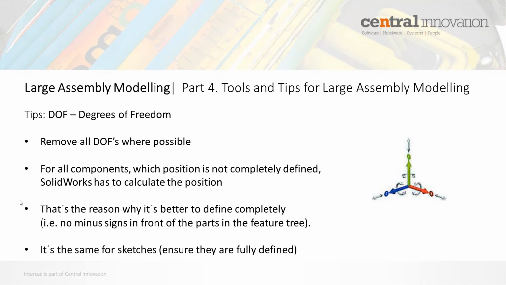axes. So for all SOLIDWORKS components whose position is not completely defined, SOLIDWORKS has to calculate the position. So every time you're rebuilding, SOLIDWORKS has got to recalculate the position of components which are not completely defined, and that's why it's better to define completely, so you don't have a minus sign in front of the parts in the feature tree. And again, it's also the same for sketches. You should always make sure they're fully defined, particularly when a product's going out for production.